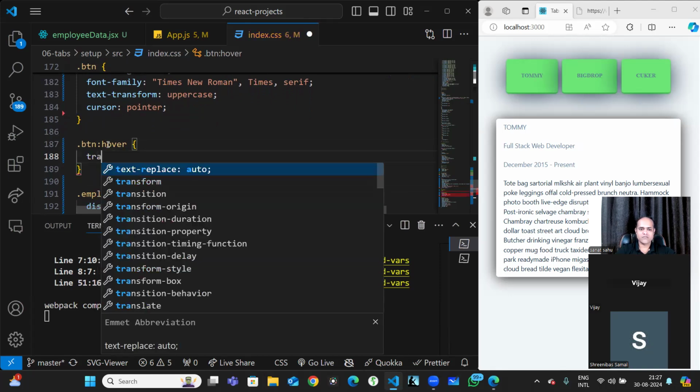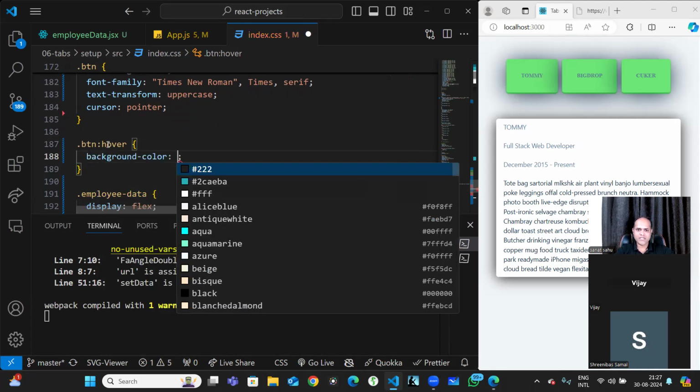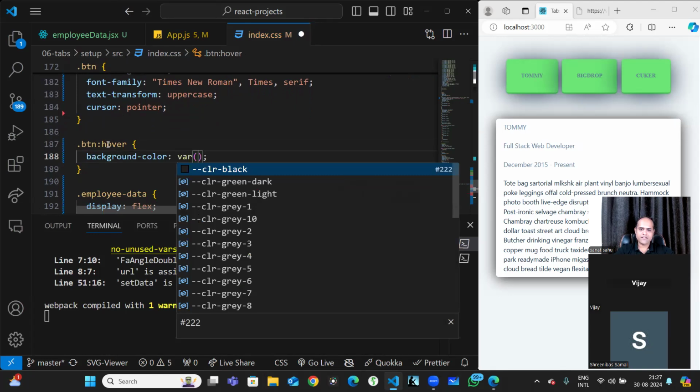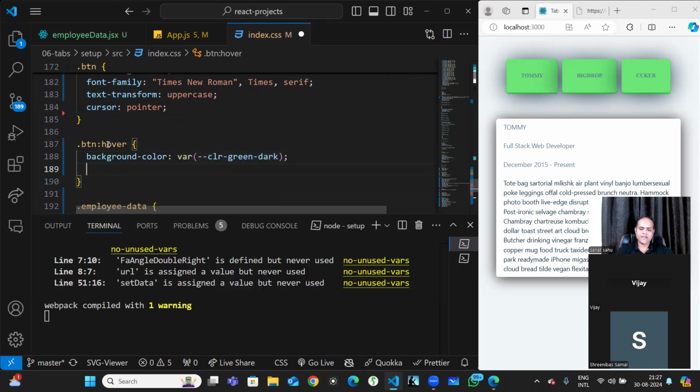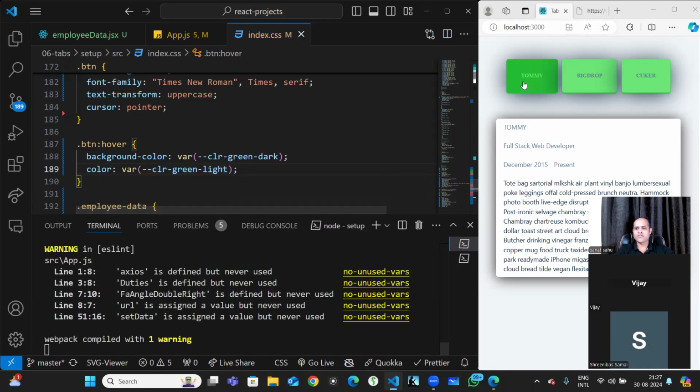Okay, so some keyframes we can use for this. Do we need to use keyframes? No, not needed. I'll just change the background color a little bit. The background color should be a little darker. Just write dark green here, and the color should be light green. Just reverse will do, simple. Let's see. When I'm hovering over it, it is happening. Yeah, this is good, right?